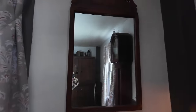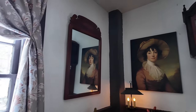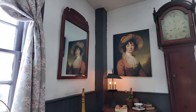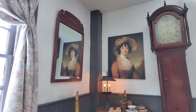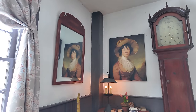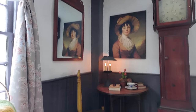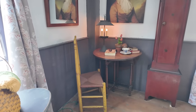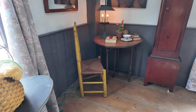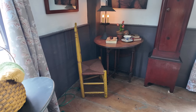I'm walking through the room and I want to show you that I have just hung up this picture over here. Now, doesn't that just warm up the corner? I mean, it brings that warmth into it. It reflects through the mirror. It just looks like a place that maybe the woman of the house might be sitting.